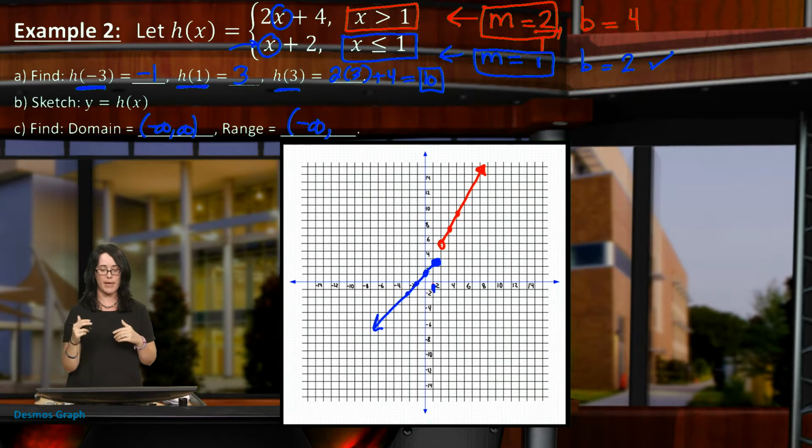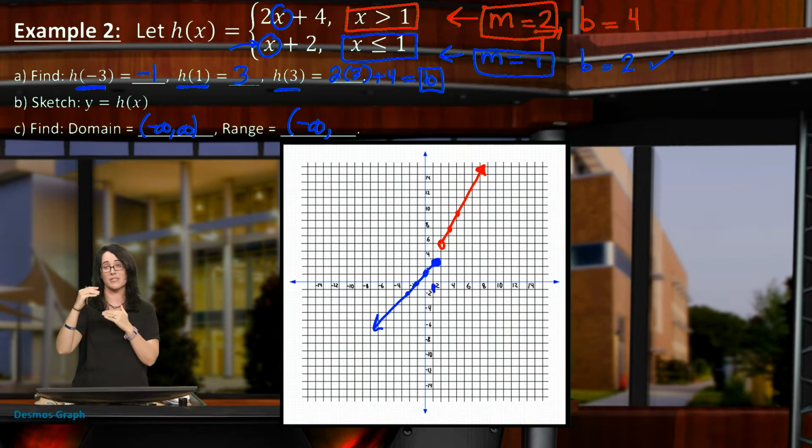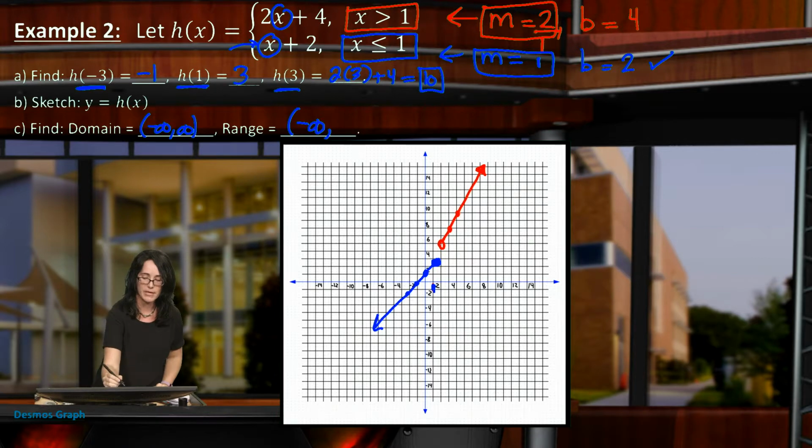So we have a jump at x equals 1. We notice that at x equals 1, the blue graph had a y value of 3. But then the red graph jumped up to the y value of 6, but didn't exist there. It was a boundary. So if you jumped up from 3 to 6, there are some values for y that we never reach. So we can reach any value until we get to 3, meaning we can put a bracket there, including the 3.